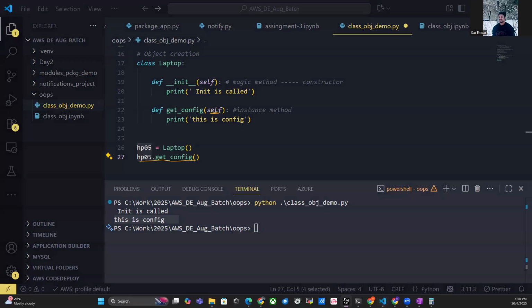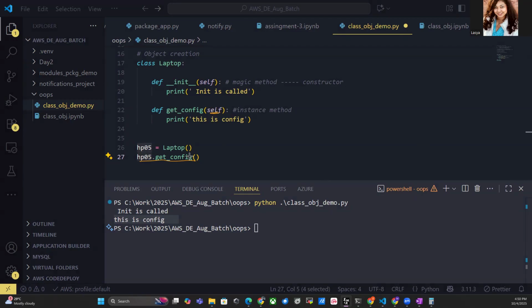Guys, I told you for 20 minutes what it will do. I just need one answer. Can someone unmute and speak? Why are we not getting an error? Because it is accepting one argument, but you are not passing any argument, but still it is working. Why?